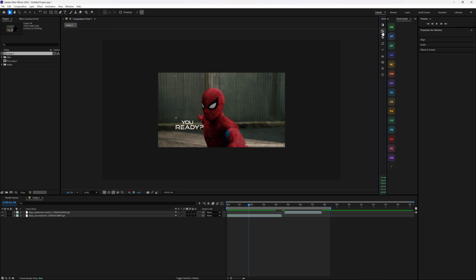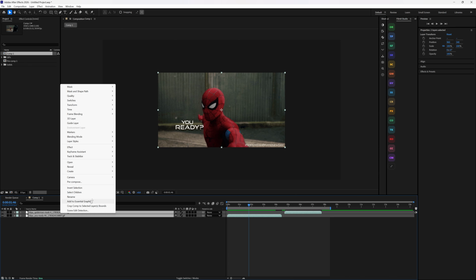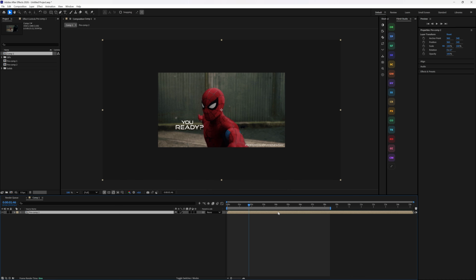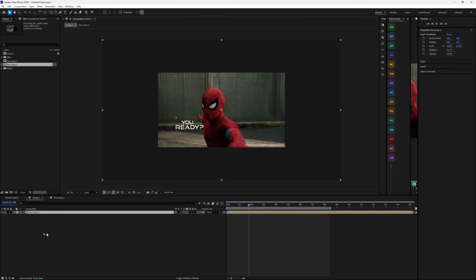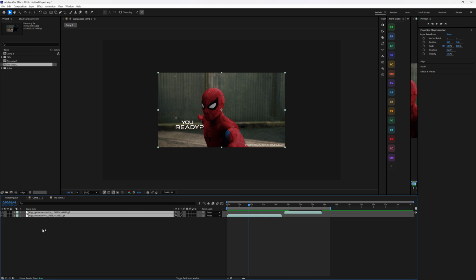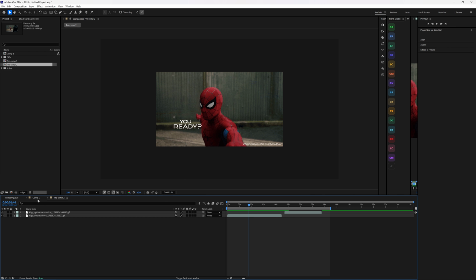The next button is uncomp. So if you highlight both these layers, do pre-comp and you're like, dang, I need to pull these layers back into this layer. Normally you'd have to go into here, you'd have to copy these, bring them back out. But what you can do with uncomp is just click this uncomp button and it just pulls them out. They are now uncomped and it actually saved our pre-comp, which is actually very useful.